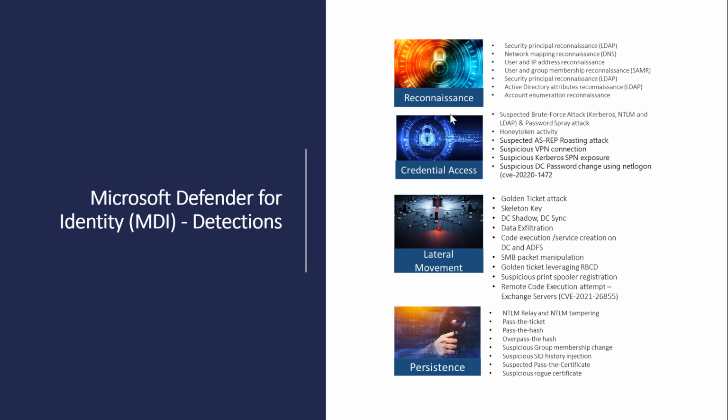So we'll start with reconnaissance attack and credentials access attack. These two we'll group together. We'll try to do the network mapping reconnaissance attack first. And what we will do here is from the victim PC, we would run the nslookup command, and then we would also try to list the zone or transfer the zone and see whether this initiates the trigger, and whether it is detected by MDI.